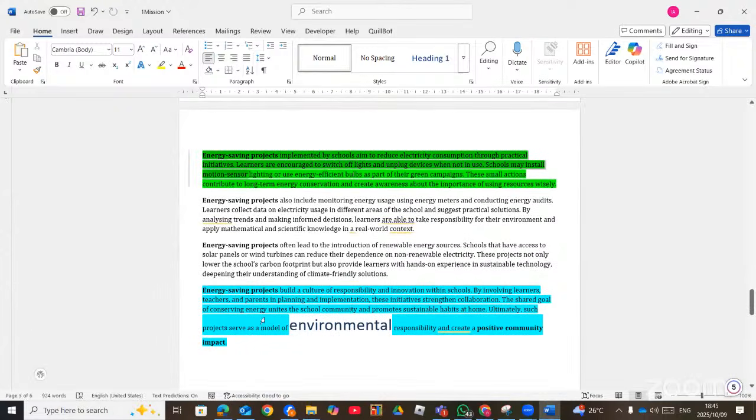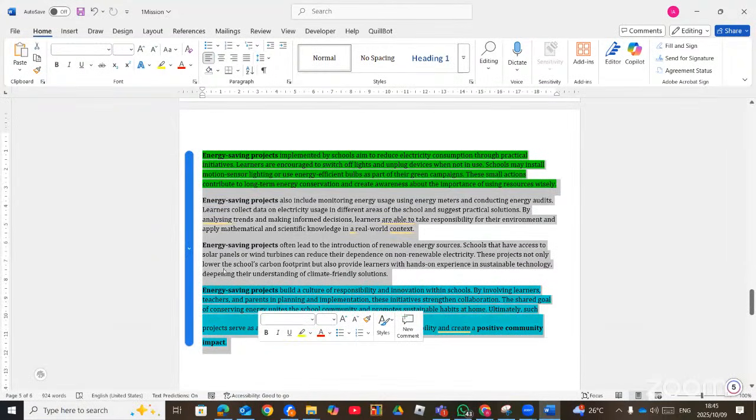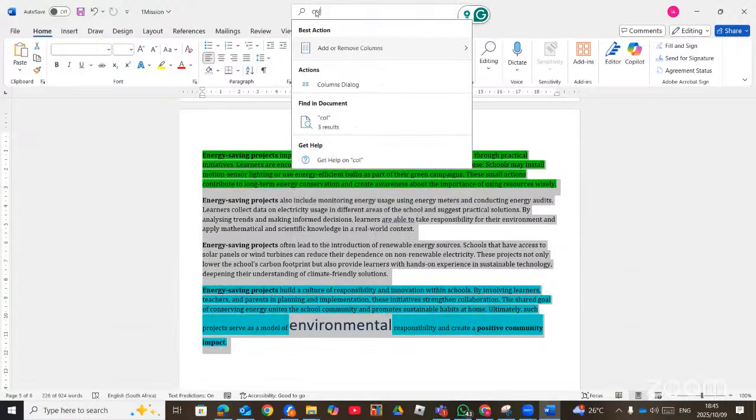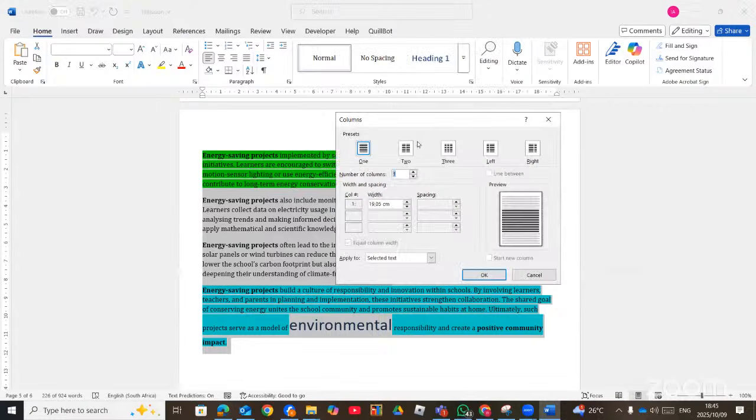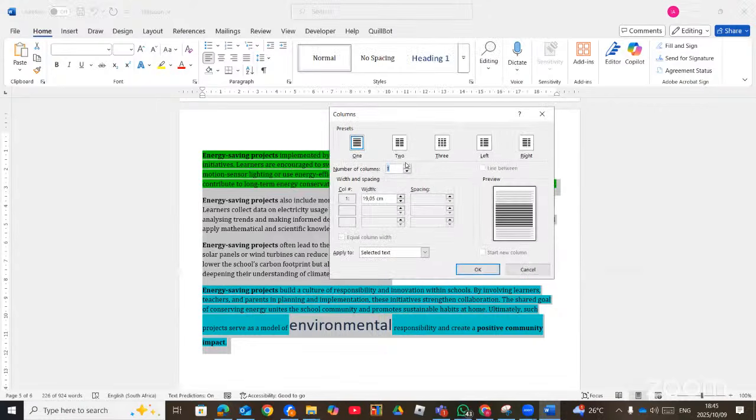starting from here. So you select, and then we go to columns from layout, or you can use search and type column. So you see add or columns, then choose more columns. And then they said it should be 4 columns. So we change this one to 4.